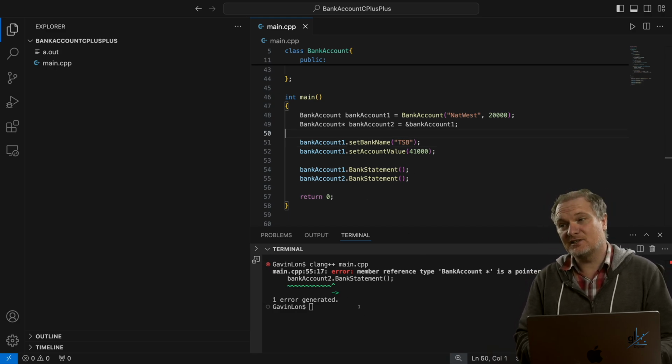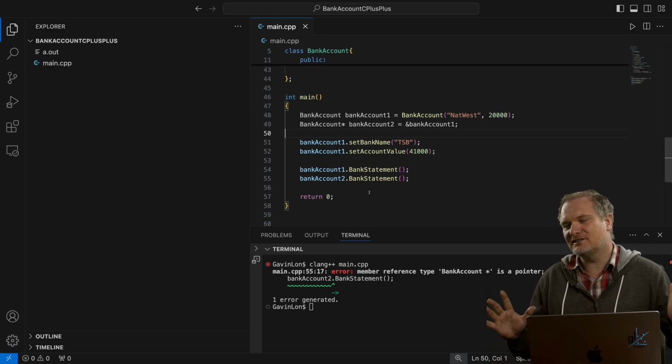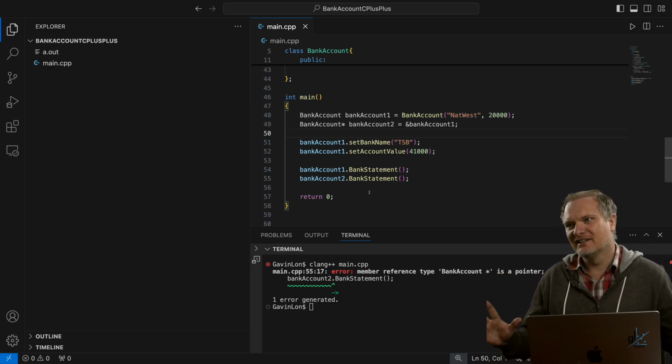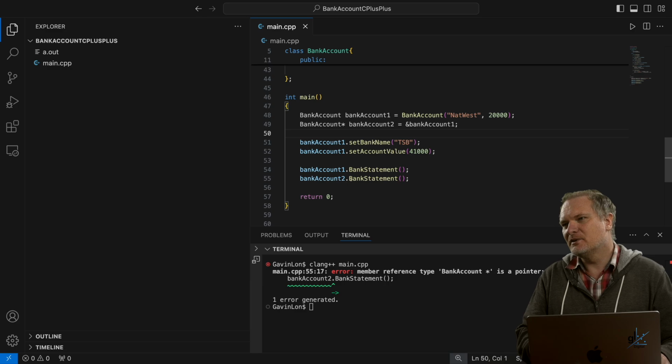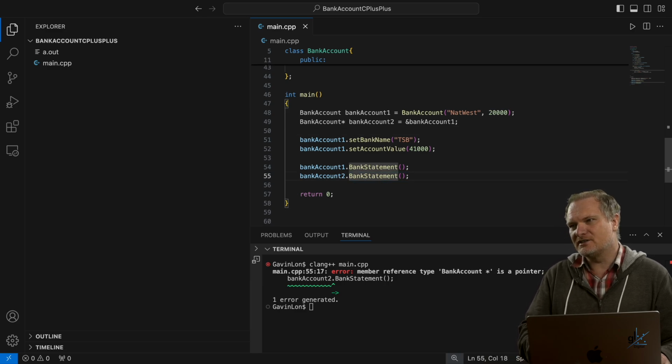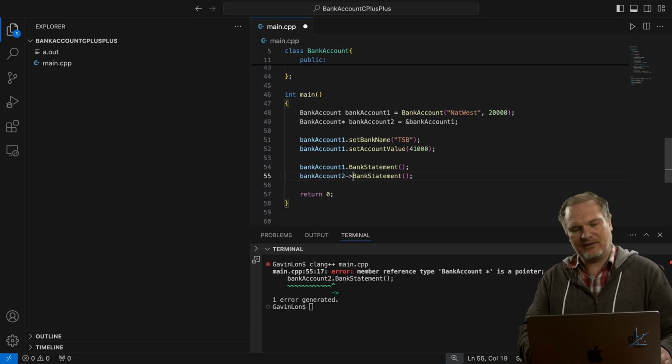This is actually an expected error, because this is the other thing we need to see. I'm coming from a C# background, and this is the exact point that I'm trying to prove here, that C# is far more intuitive and less complex than C++ code, because it's actually expecting a completely different symbol here because we're using a pointer here. So you actually have to include an arrow when calling the bank statement method like this.